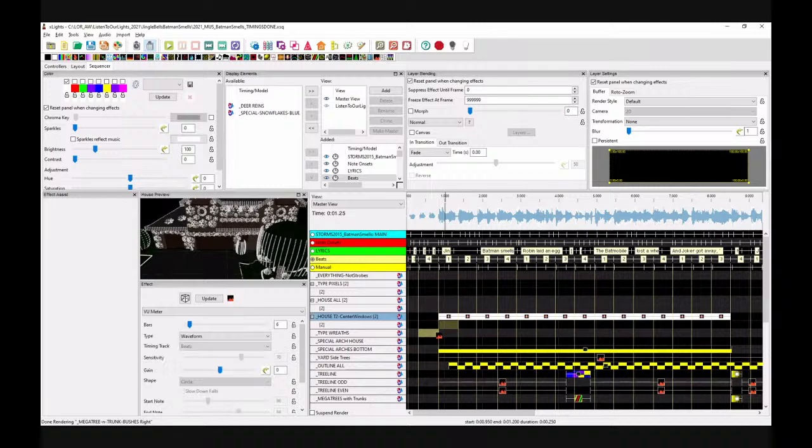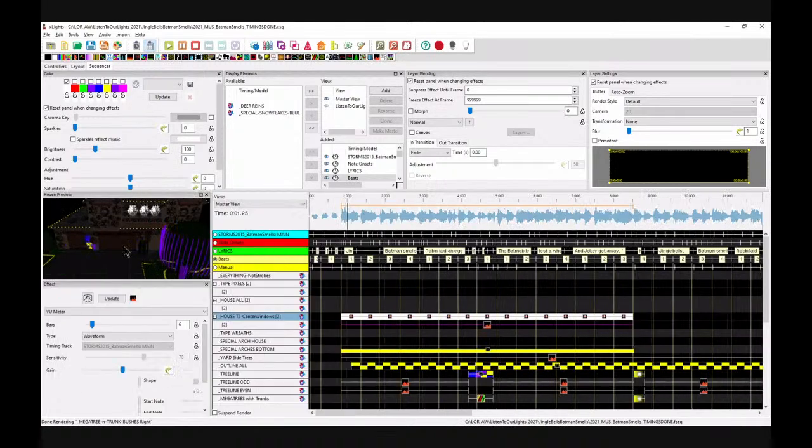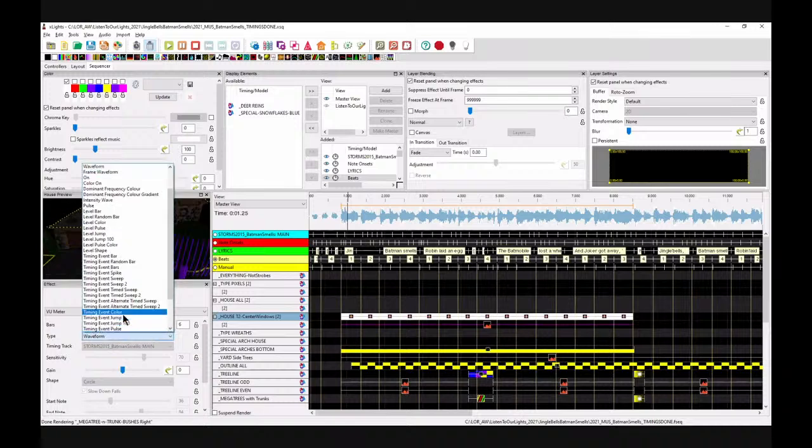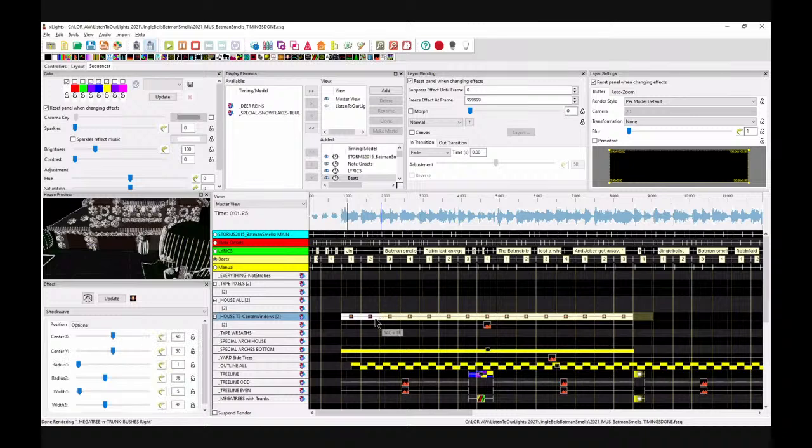So we bring in the handy dandy VU meter again. Terribly useful thing. Effects assistant, once again, don't need your help. And here we're going to do timing event color. And we're going to pick our colors to be not white, but purple, blue, yellow. And that's it. Okay. And so now you can see they're purple and white. So actually, what I want to do, I'm going to delete all of these guys.